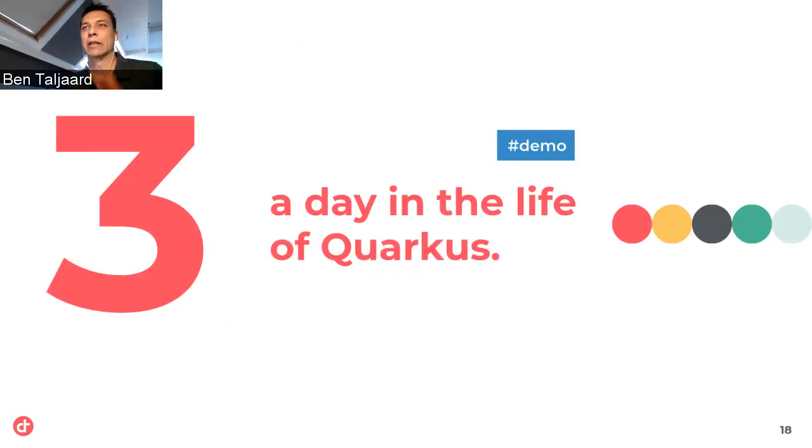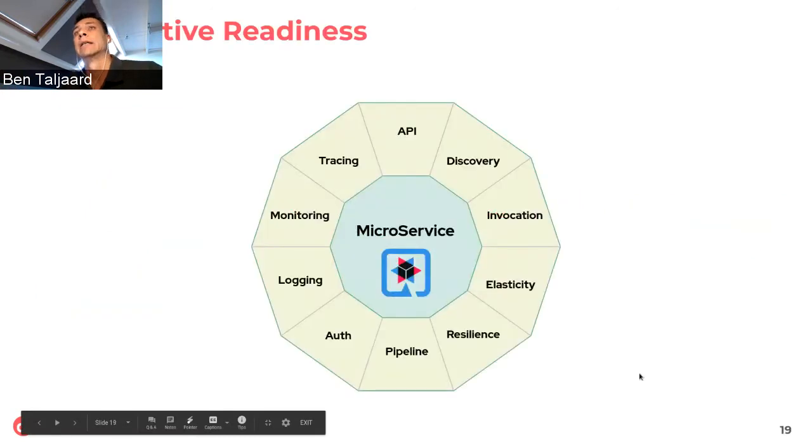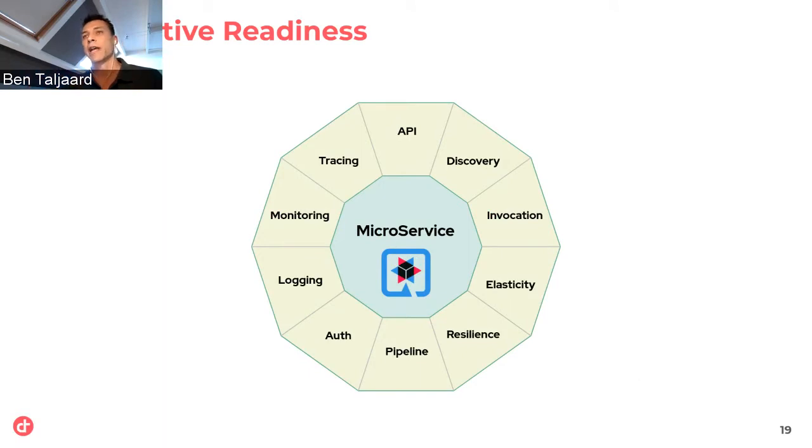So yes, for the next section, we're actually going to dive into a real-world scenario of a Quarkus application. But before jumping into the actual tech demo, I need to give you a quick overview of what is required before we can actually release a microservice into the wild. There are the cloud native capabilities surrounding a microservice that a microservice needs to support in some way or form. This enables us to manage and observe and interact with our microservices in a consistent way within our ecosystem.